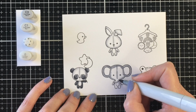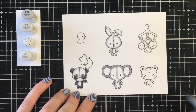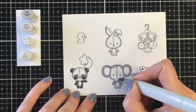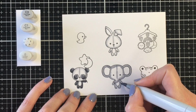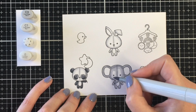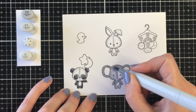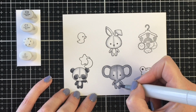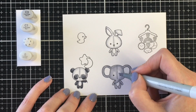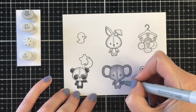For my elephant, I'm going to color him in gray, so I'm still using the same 3 markers that I used for the white. I'm just going to bring in more of that C3 and the C1 and leaving less area for that highlight. So he's super cute. With a bigger area like this, I do like to go over the whole thing with my lightest marker. I just find it gives a smoother blend.